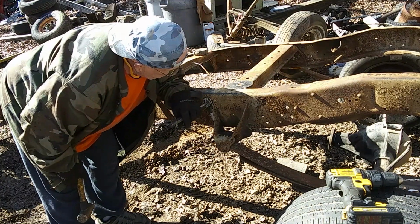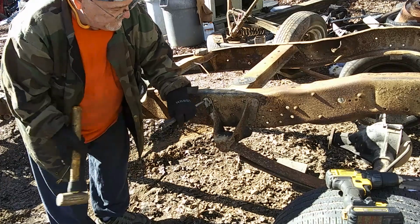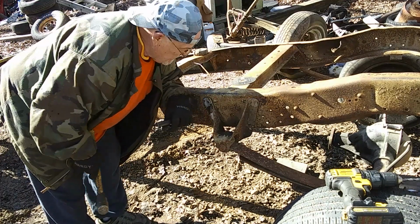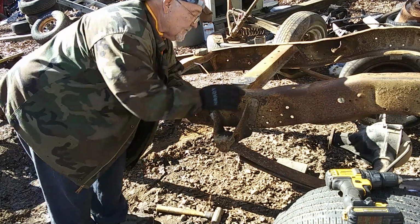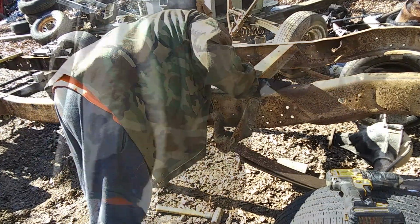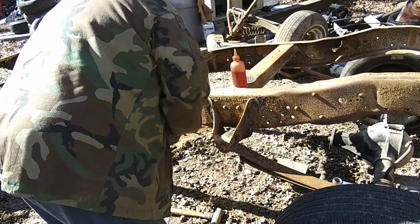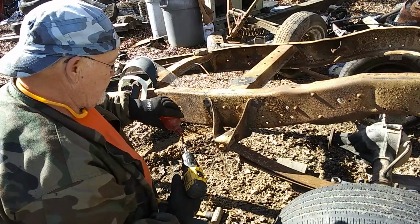It don't look like it's moving. Now let's step it up a little bit to a bigger size, I guess. Try something here.